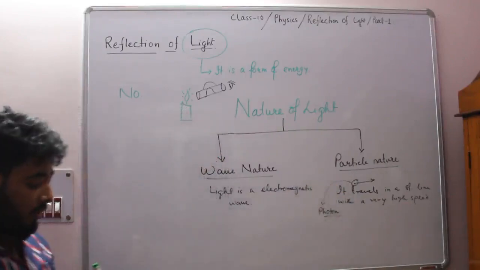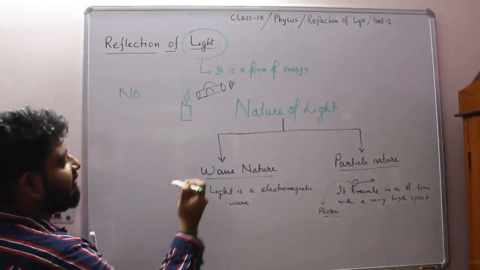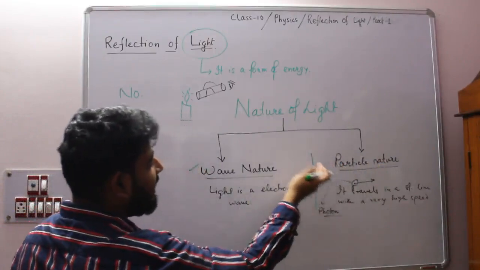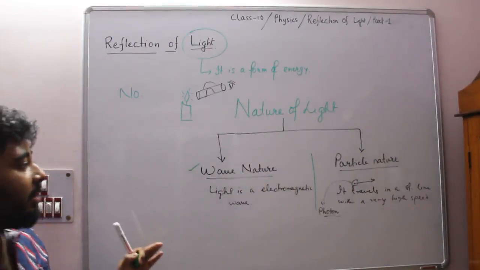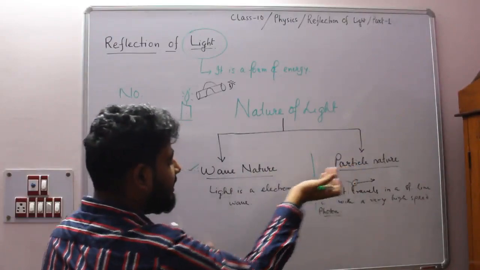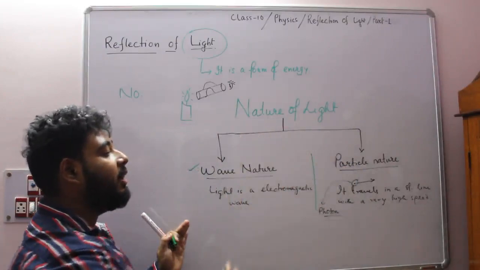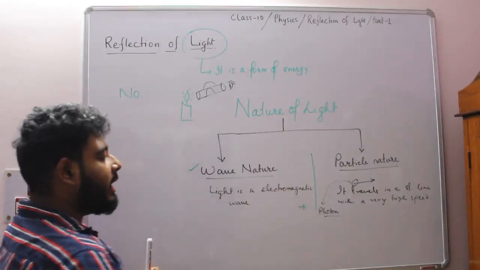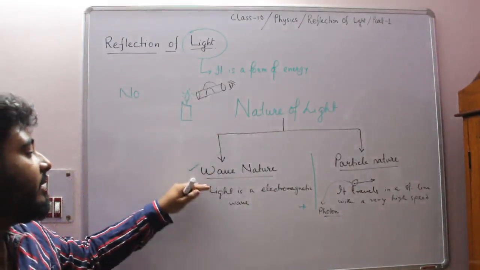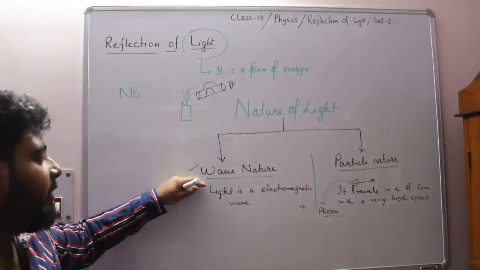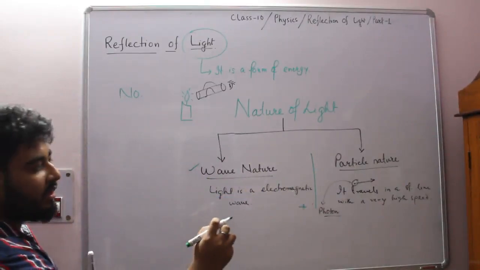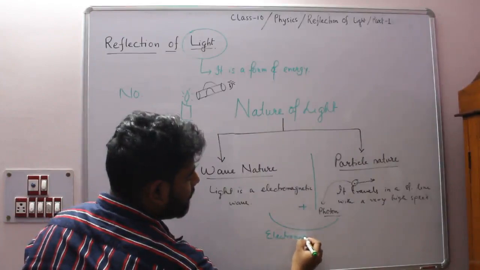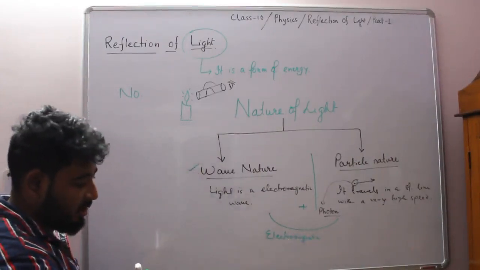The interesting fact is that when the wave nature was discovered, this was fine. But when the particle nature was discovered, they did not say that the wave nature is wrong. Similarly, the wave nature did not say that the particle nature is wrong. So according to this, what can we conclude? That there are two natures of light. What are those? The wave nature and the particle nature. And when you combine these two natures, we call it electromagnetic... not electromagnetic. One second.